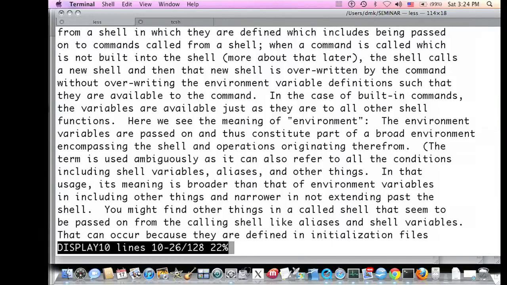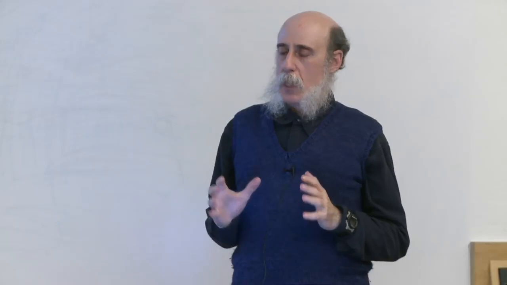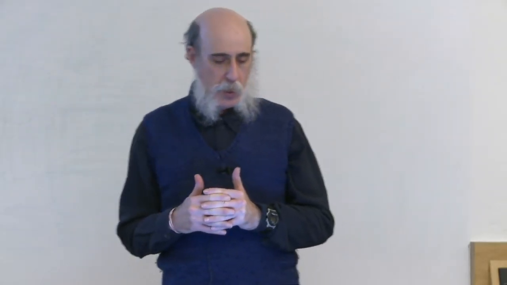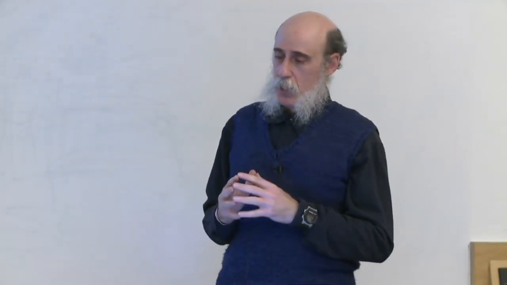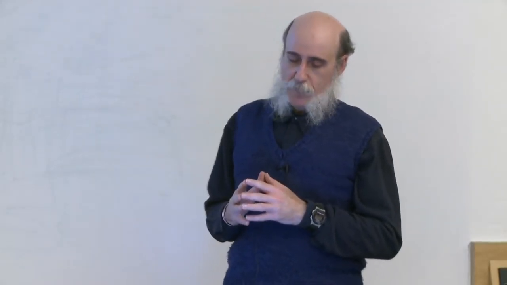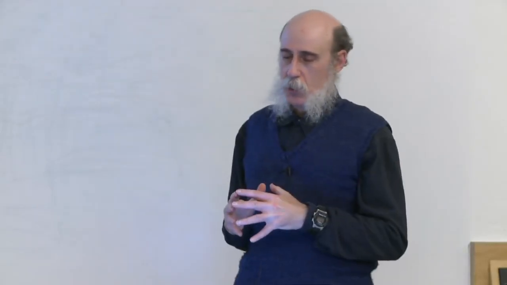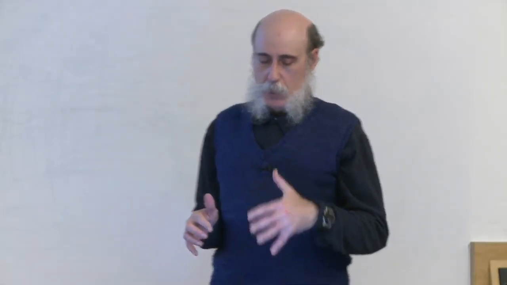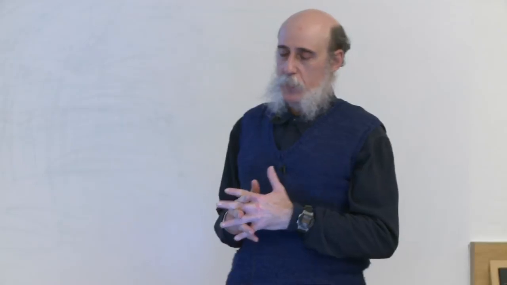How are these variables passed to a subshell? When a subshell is written, it doesn't write into that area. The area of the subshell that is devoted to environment variables isn't written by the subshell, it's written by copying. When you run an ordinary command, such as these commands to print or whatever, they start off by creating a new shell. The shell creates a shell and then overwrites part of it with the command that you're running, which is a little confusing, but that's how these commands get the environment variables that they then refer to later on.